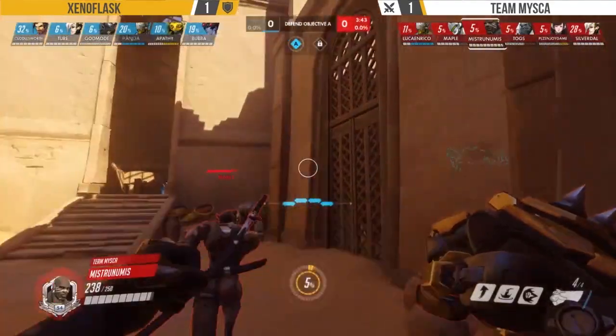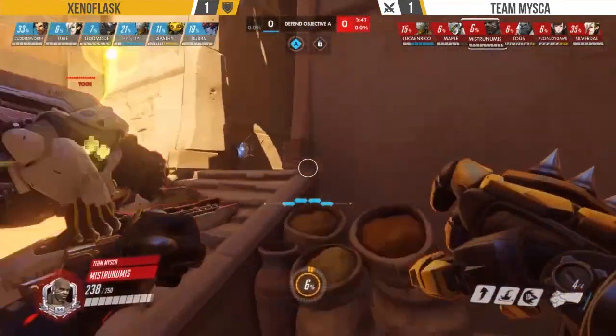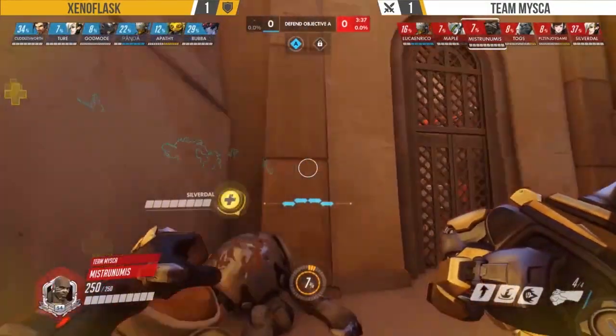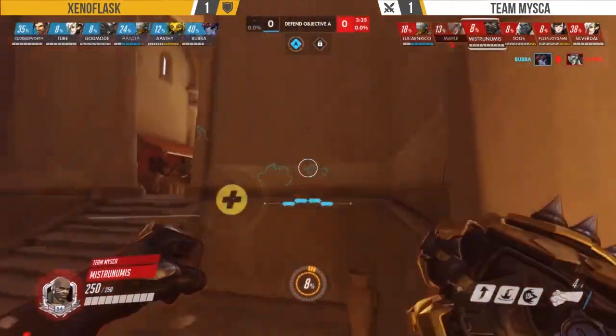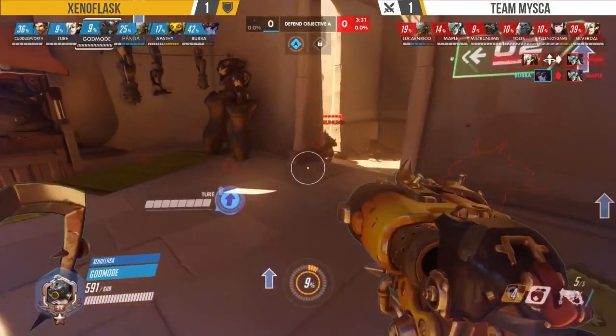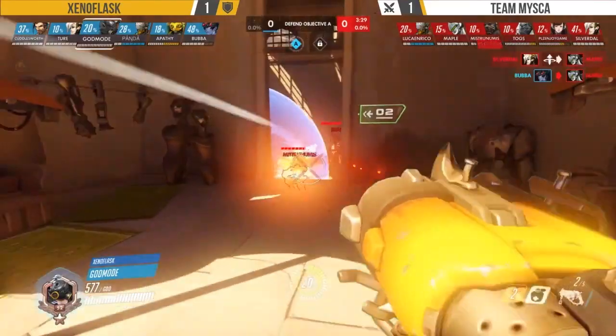As well, we do actually see the team running this Orisa Roadhog comp once again, and going up against something of a dive comp, running that Doomfist once more. Seems to be favouring it here on Temple of Anubis. Looks like the team wants to try and go through the high ground, but Bubba, with a flank, just pops up and pops Maple's head off by the looks of things.